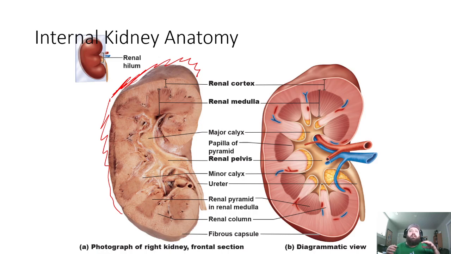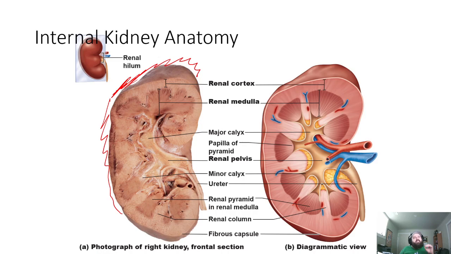So again, the basic deal here is that the majority of the action in the kidney, filtration, whatever, takes place in the cortex. And then the functioning of the cortex will feed urine into the pyramids, so into the medulla, through the papillae, into the minor calyces, into the major calyces, into the pelvis, and then that urine will feed into the ureter, sending the urine to be stored in the bladder where it can ultimately be ejected from the body.